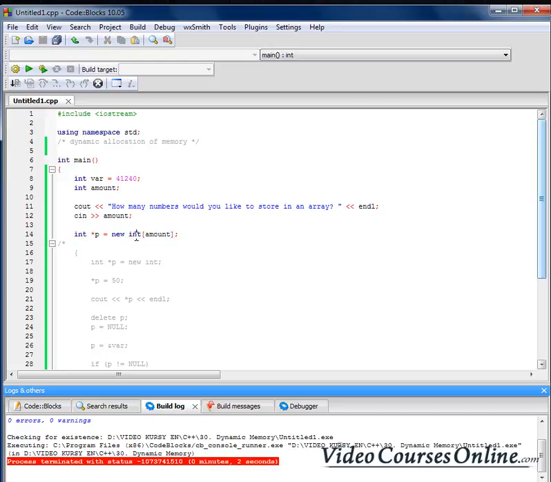And the new operator will return the beginning of that space that was just reserved. So it will return the address. P will store the address. We can send it to the output, so we can see that.